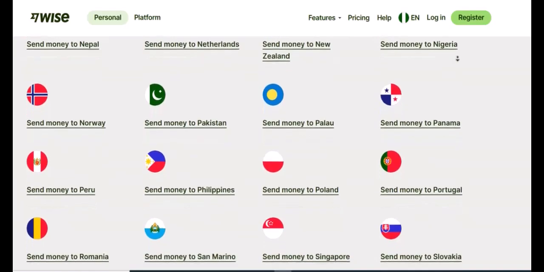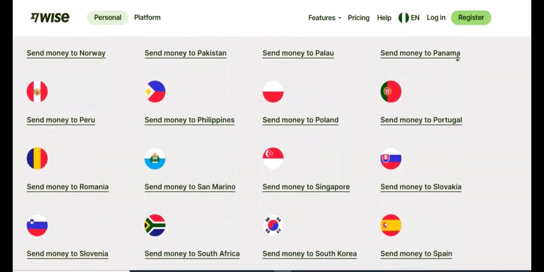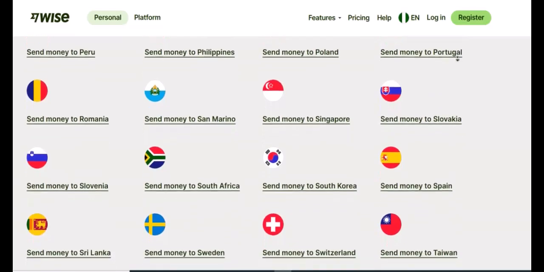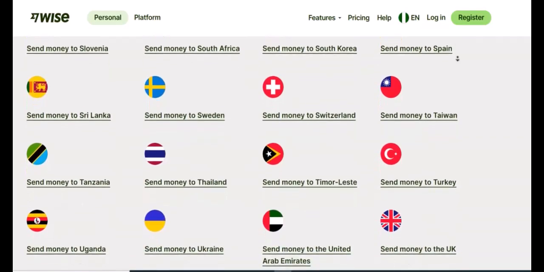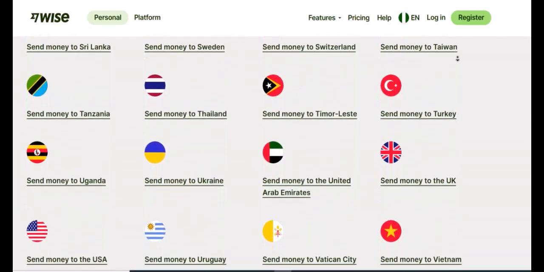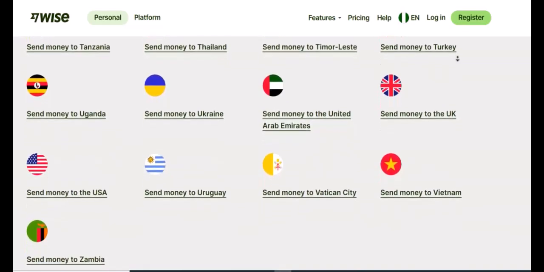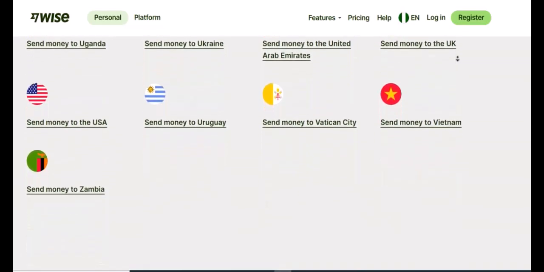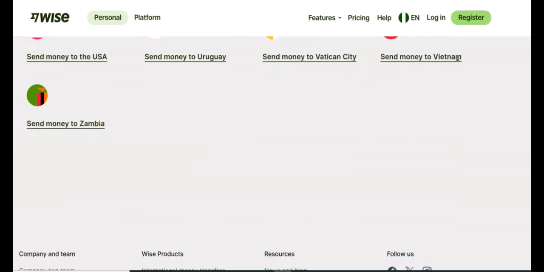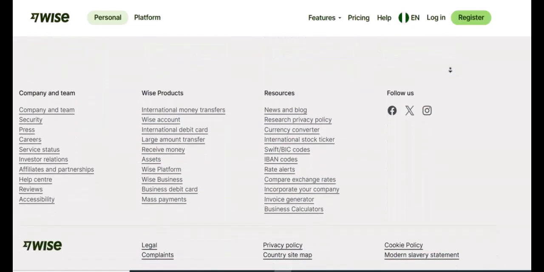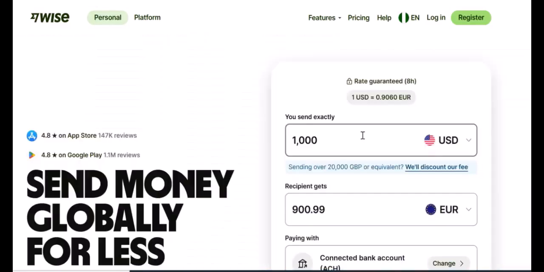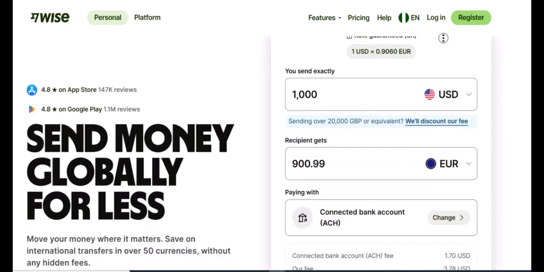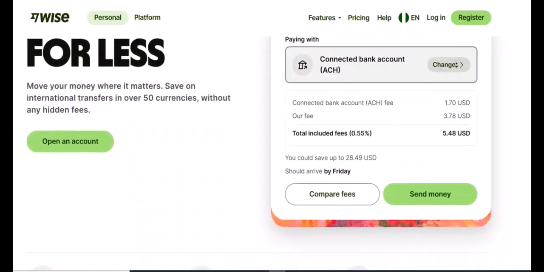Providing your bank details. This is a critical step where accuracy is key. You'll need to provide the following details for your local bank account. Your full name as it appears on your bank account. Your bank name. Your bank account number. Your bank's SWIFT/BIC code for international transfers, though Wise often uses local payment networks, it's good to have this handy. Your IBAN, international bank account number, if applicable in your country, common in Europe and many other regions, but not universally used like in Nigeria where account numbers are primary. Your address associated with the bank account.